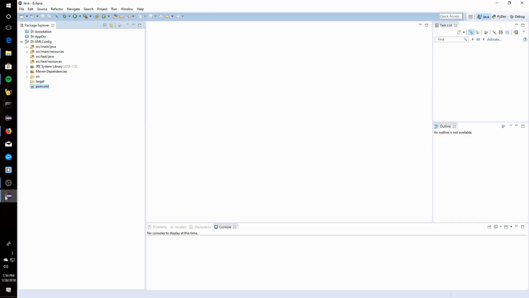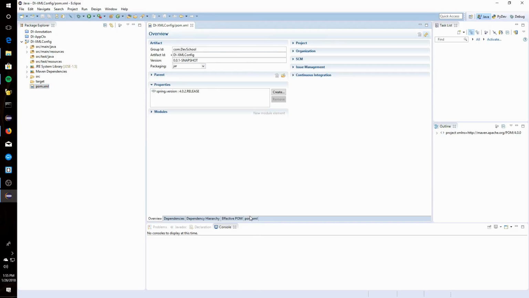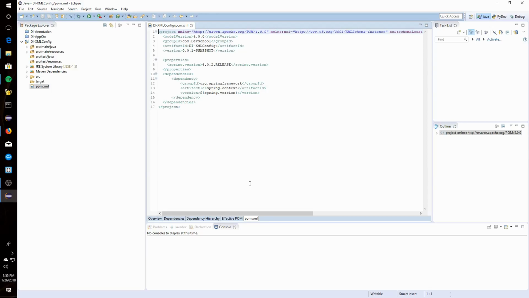And then the final way that I've seen a lot of people use dependency injection is to use a Java config file, where they instantiate some of the beans and also indicate the properties. So in my first example here, di XML config, I've created an application that uses an XML configuration file. To start off, if we go into the POM file and look at the dependencies, the only real dependency we have is on the Spring framework.